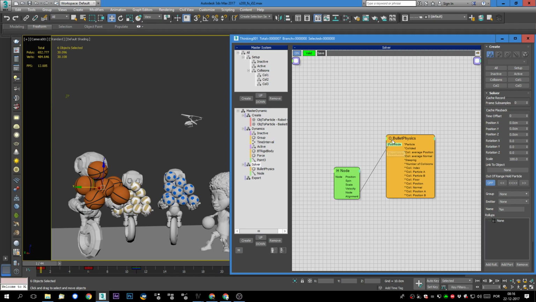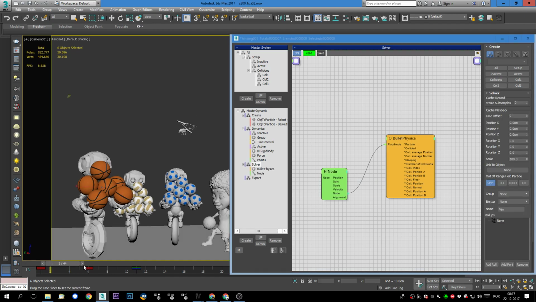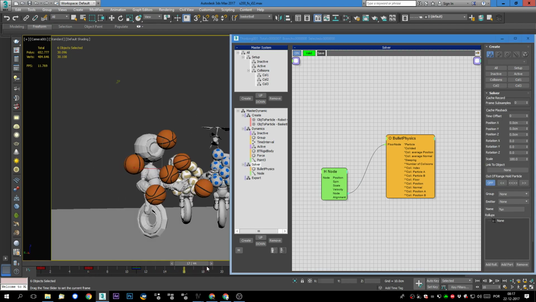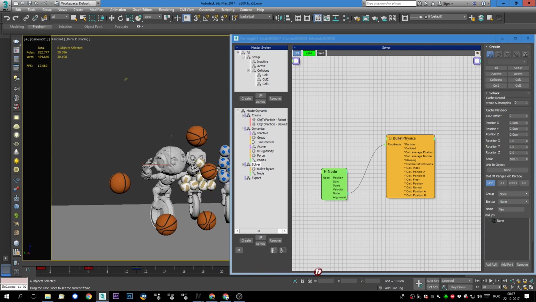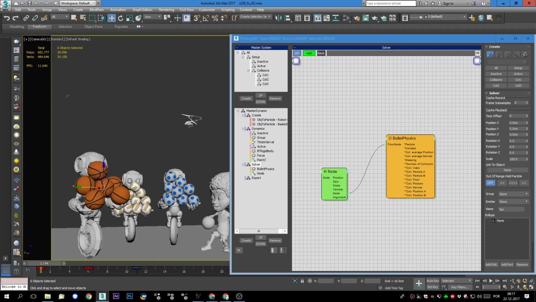Cool. And then you connect it over here and you choose the ground. Cool. That's simple. And now we can see it will collide. Let's see if it collides, and okay, it's colliding already. Oh my god, so simple and fast.